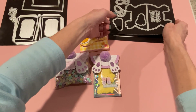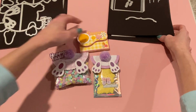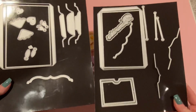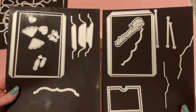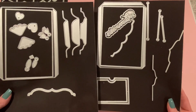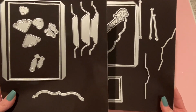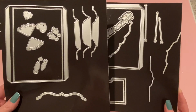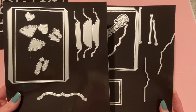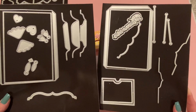The last one is the file folder mini album. And I am going to admit this one intimidated me a little bit because there are a lot of pieces and just a lot of different ways of how you can customize it and put it together. So it's not straightforward, like you put this onto that and that onto that and then you're done. No, there are different ways that you could create your file folder mini album, and sometimes when you're not sure, that could be a little intimidating.